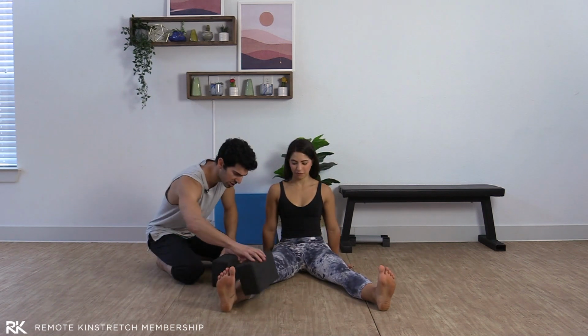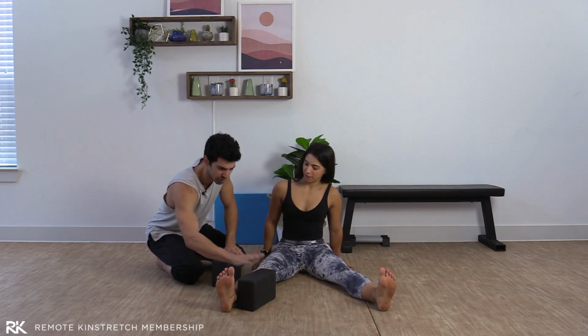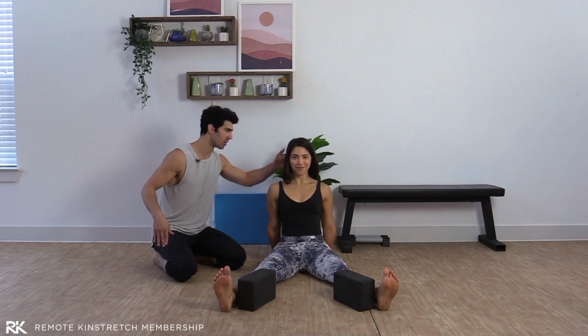What I'd suggest is maybe the skinny yoga block right here, just inside the ankle. If that's too much for you, you can go without a yoga block, but try it for now. Basically, we're gonna go one leg over, opposite leg over, and then one leg back, opposite leg back. That would be one. We're gonna do three. Take a moment, try not to lean back. Imagine, or even if you want, sit against the wall when you do these. Stay perfectly upright, no backwards lean is okay.